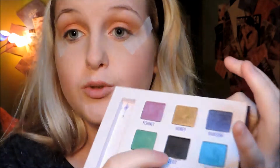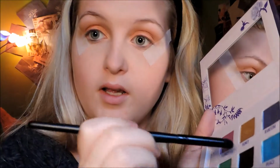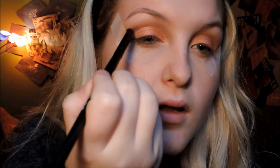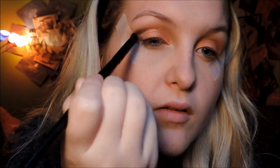Okay, now I'm going to take 0 and I am going to use this e.l.f. contour brush because I want to be really precise before I smoke it out, because like I said, black's a really risky color. So I'm just going to dip it in there, tap off the excess so we don't get a lot of fallout. And I'm just going to kind of draw a line into my crease and also down a little just to make that really nice outer V.